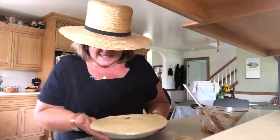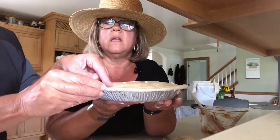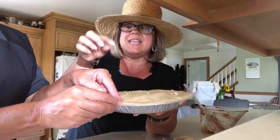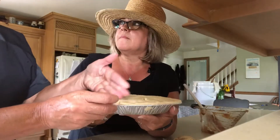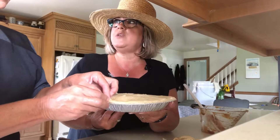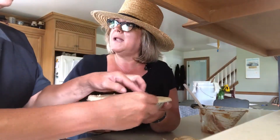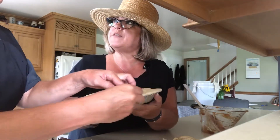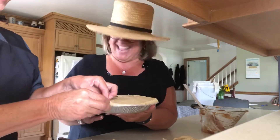We're going to see in a minute because I'm going to taste test. Now you've got to pinch it. You make your fingers in a V and take your other finger and push it in, pressing the crust down. That helps keep the filling inside. All the way around — and when you have church and make your own pies, you do this to 25 pies. Some people use a fork to press it down, but that's not near as pretty as this.